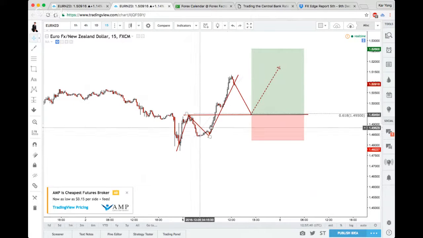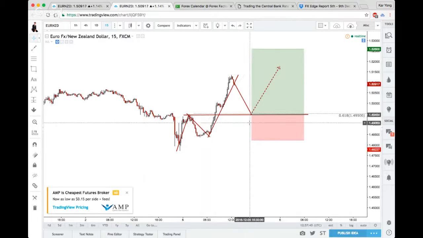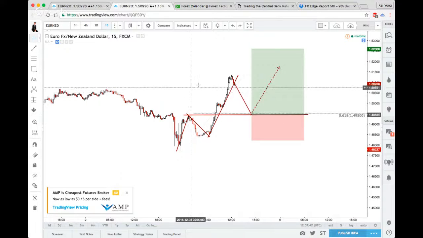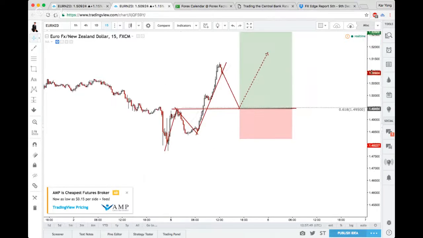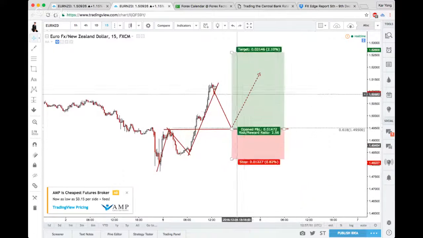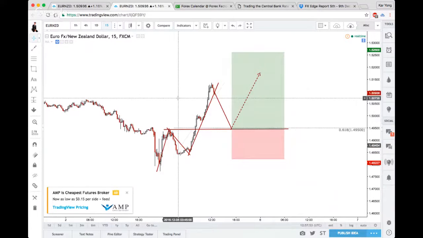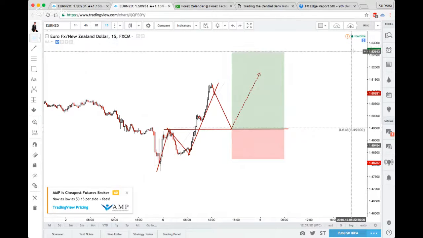If it's not in your plan, use this for educational purposes. Don't force that trade just because I show you one. Always follow back what you have in your plan. If your plan says that you can zoom in to 15 minutes to take a trade, then go for it. If not, don't force this particular trade.